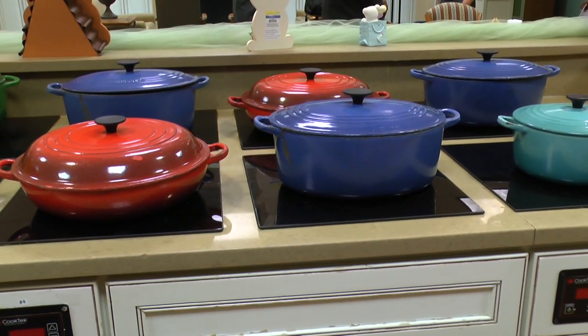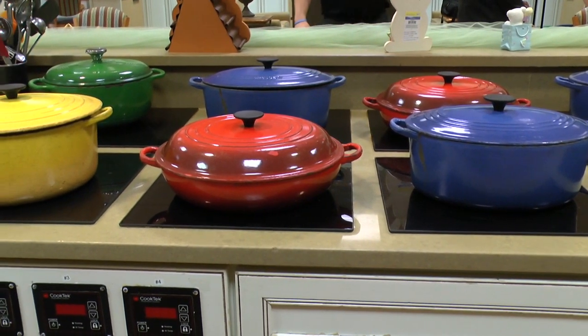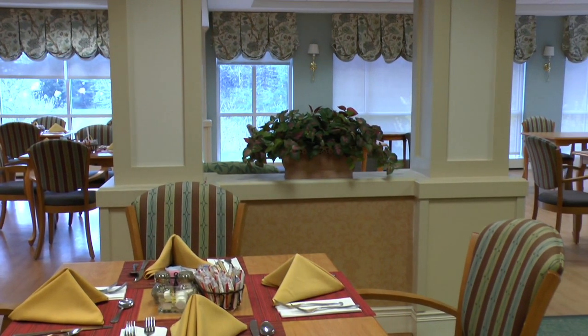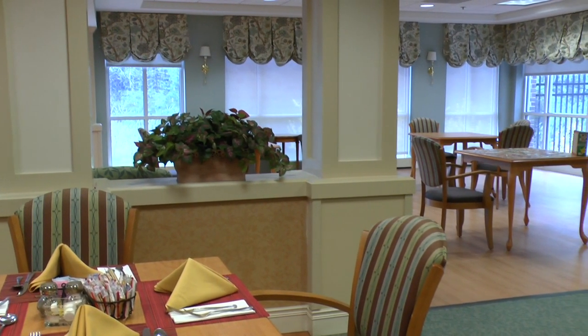And what makes it unique from a dining standpoint is we keep everything looking like it would be at your home. We have nice residential pots and pans. We don't have a steam table line. It just looks like it would be at home. And then, of course, out here we have our dining room, we have our living room. It's again just like it would be at home. And dining and nursing just do a great job of collaborating together and giving the residents that person-centered care.